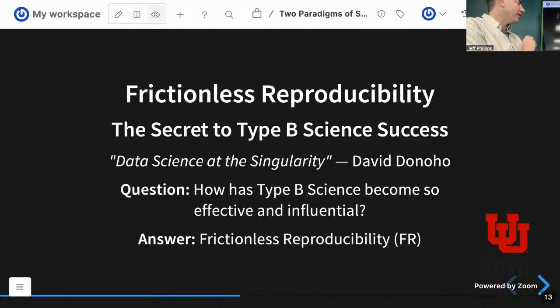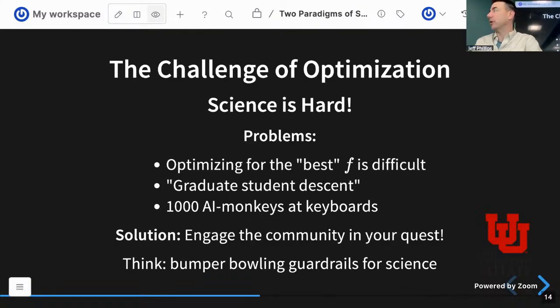And so he coined in this paper something I like a lot called frictionless reproducibility. I'll talk about this. These are some additional rules on top of this machine learning game that allow science to move even faster. If you're participating in this, I would encourage you to think about these three properties of frictionless reproducibility to understand how the publication ecosystem works.